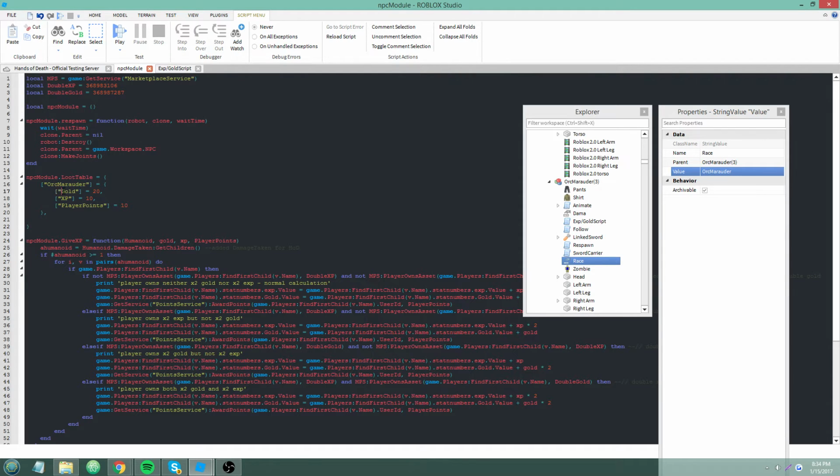You don't have to write it with the quotes, since there's no spaces. You can just write it like this. If there was a space in it, you would need the quotes, because you can only have one word variables, so to speak. You know what I mean. You can't have a space in a variable name. There you go.